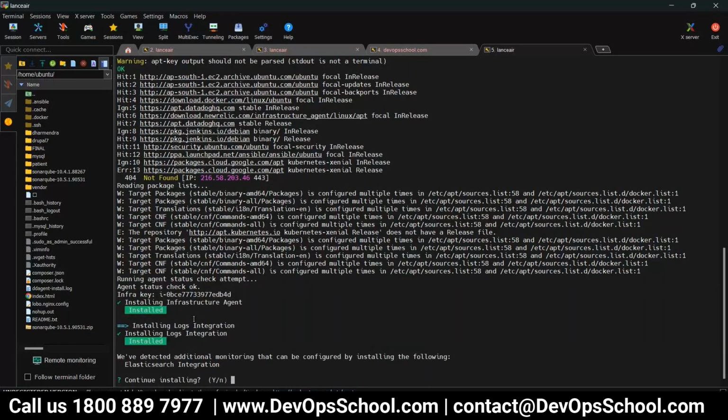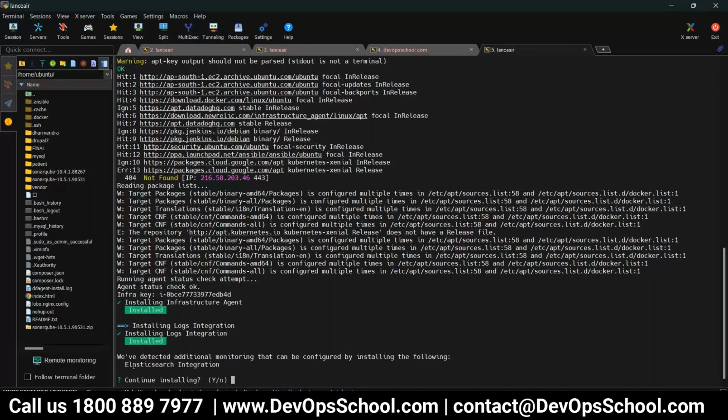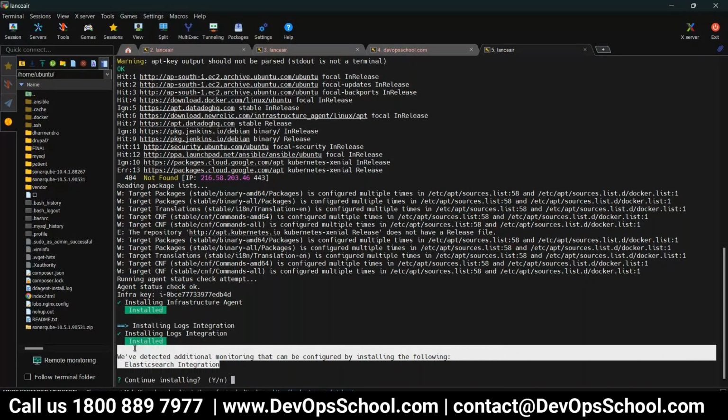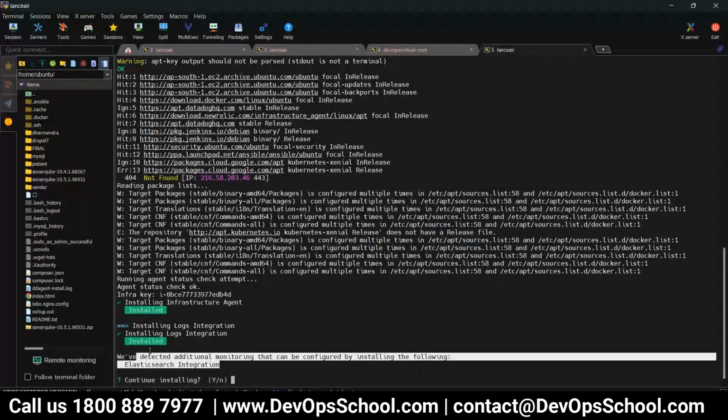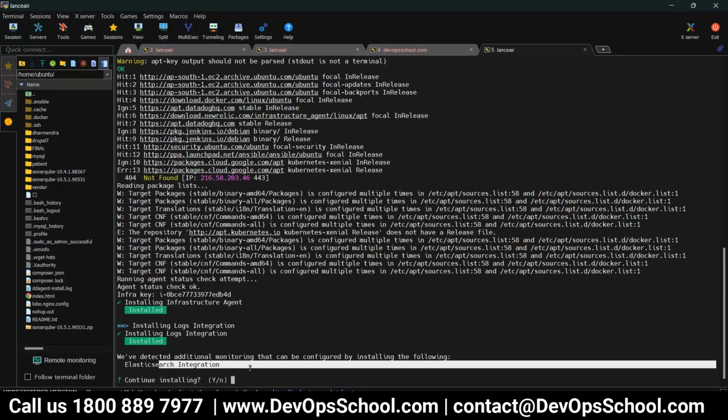But here, if you see this agent, while installing the agent, they have detected some applications, which is Elasticsearch. Okay, so what you are being suggested is, do you want to configure this as well? If you say yes, that means New Relic will configure Elasticsearch also, and if you say no, then it will continue. So right now we don't want the Elasticsearch integration, it is out of context, so I'll say no. For others, if you say yes, then it will automatically detect.